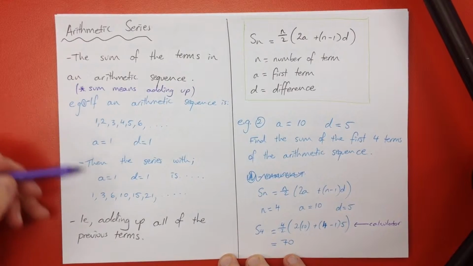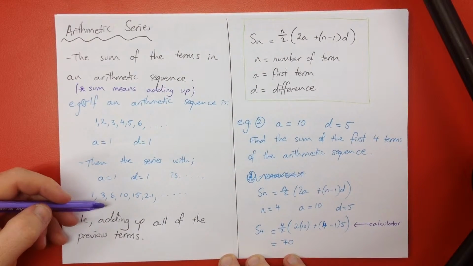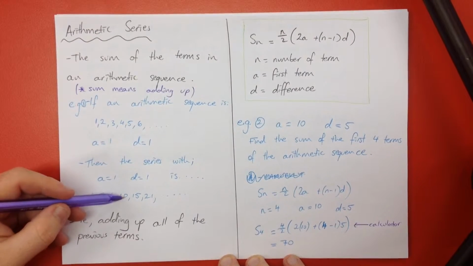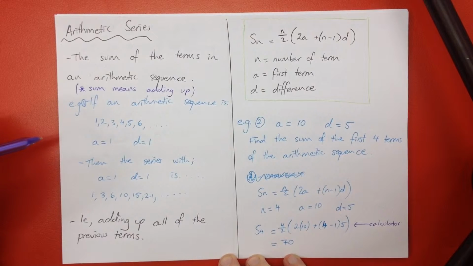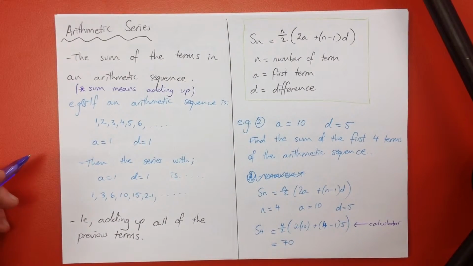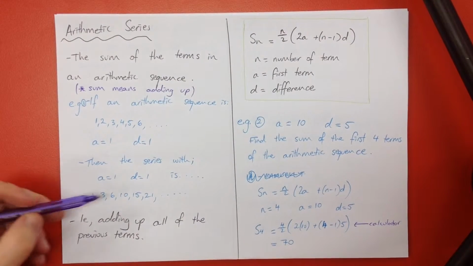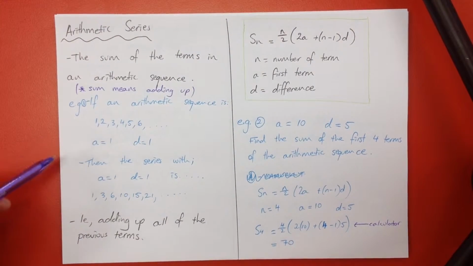So, for instance, if we wanted to find the sum of the first 4 terms, we would know that's 10 from looking at this, but we probably wouldn't have this. We could add up or sum up the first 4 numbers in the sequence. So the sum is what we're looking at now. It's the series. Adding up all the previous terms is basically what we're doing there. So 15 is all the previous terms added up: 1 plus 2 plus 3 plus 4 plus 5.